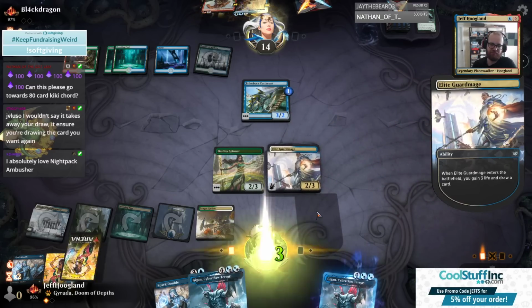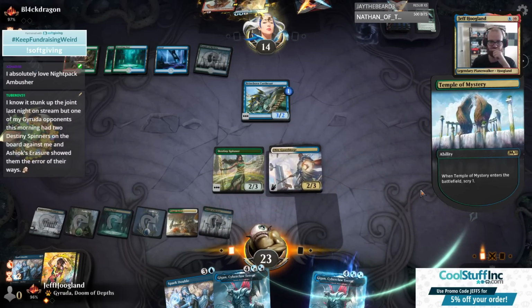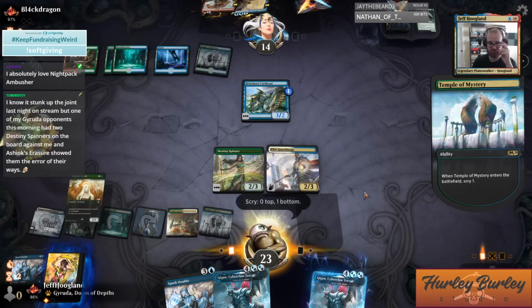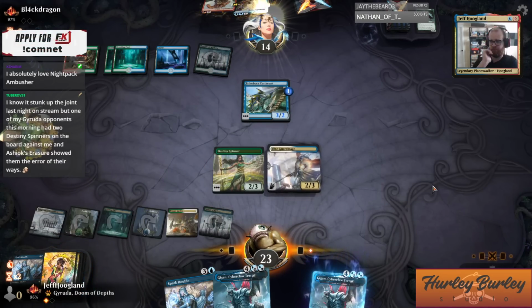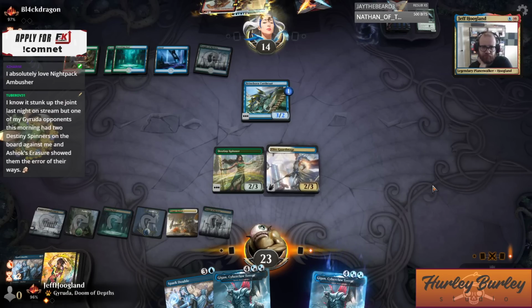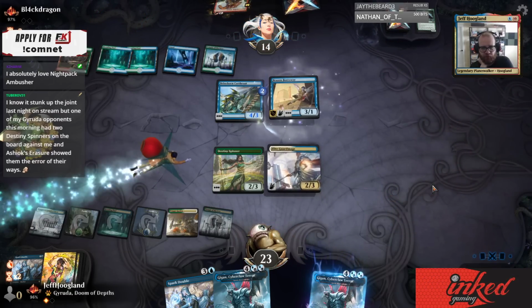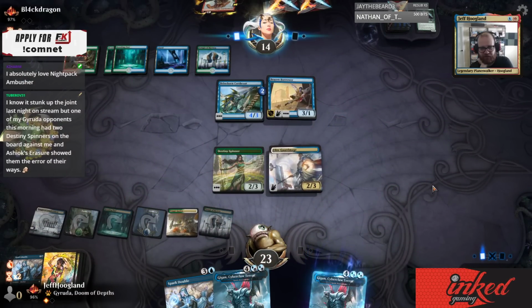Land. Perfect. That is not a biggity bomb. Bottom of it. We're still at 23 here. I think if they attack with both, we just take 7, because I want the most creatures in play possible if we hit the pig.